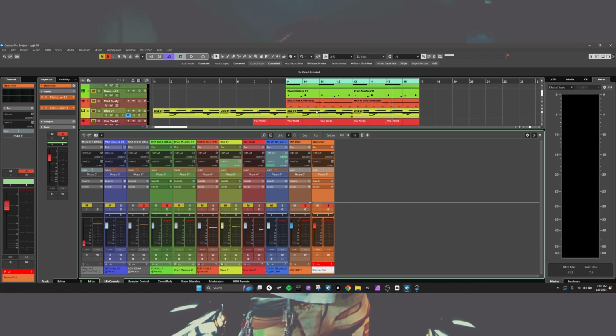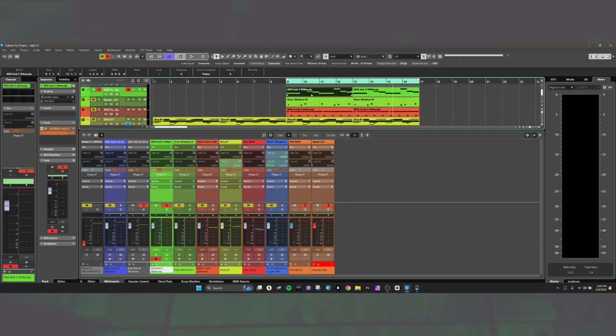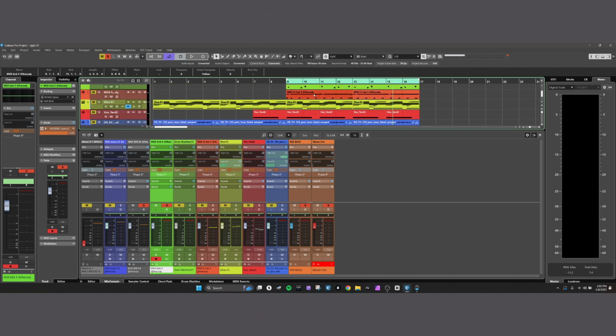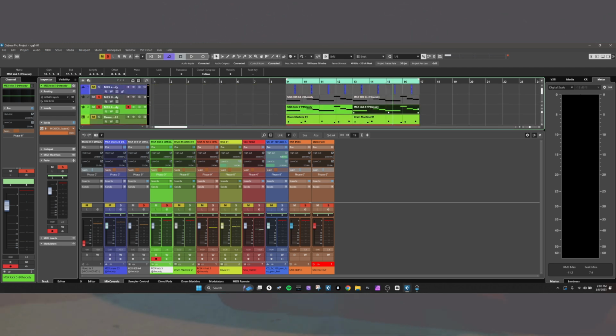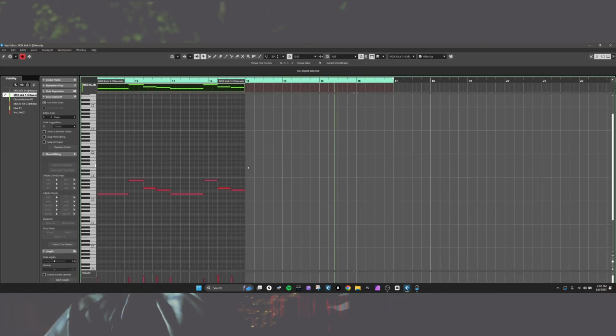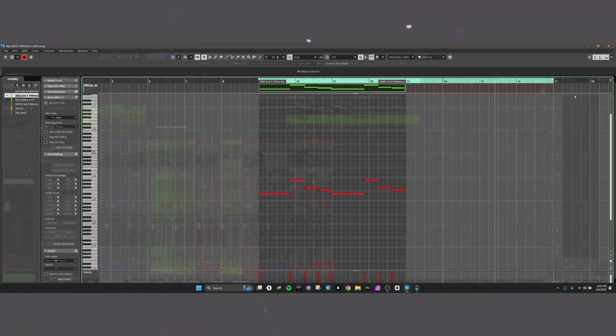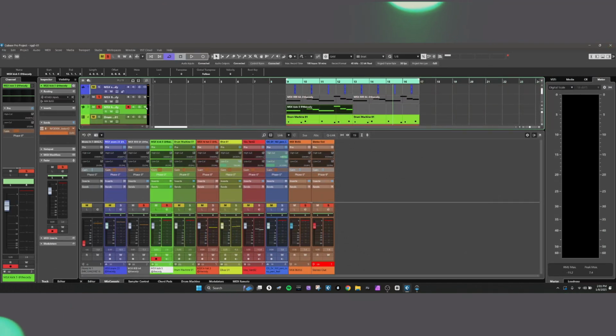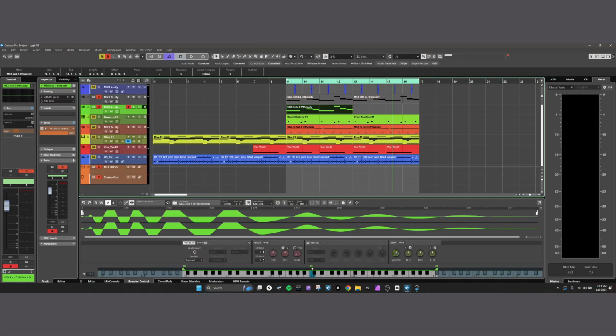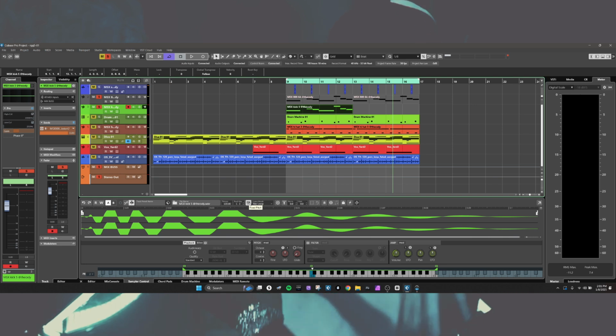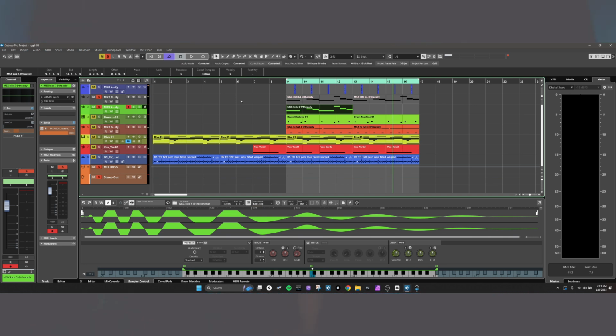I think there's a kick that's playing at a higher velocity. Yeah, I see this kick right here. I want them to play at the same volume. So I got that. Let me check my settings. So it's fixed.